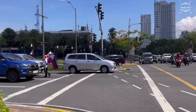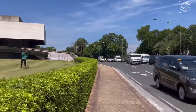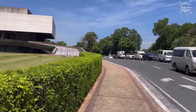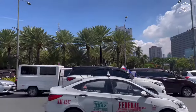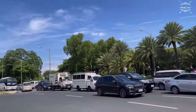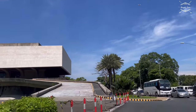Of course, it's not my first time. I've been here twice in the past. The first time was when I watched Swan Lake, and that was a beautiful ballet presentation. The second time was when I came here to see the exhibits. There were metal, brass, copper, and some gongs that I saw. There were also carvings, wood carvings. It was a beautiful exhibit. But that was a long, long time ago. And now I'm back just to present to you as a vlogger now, for the first time, as a vlogger.